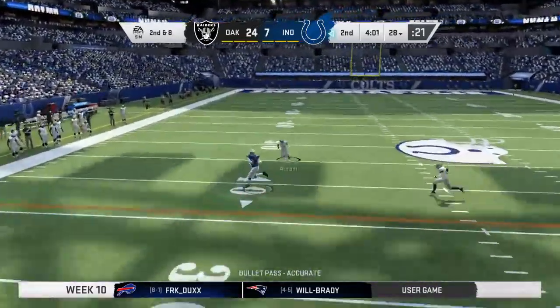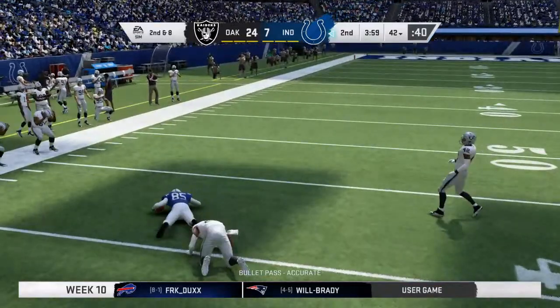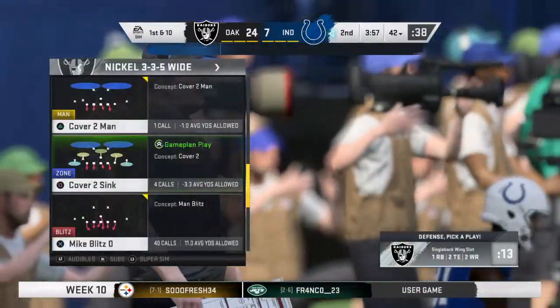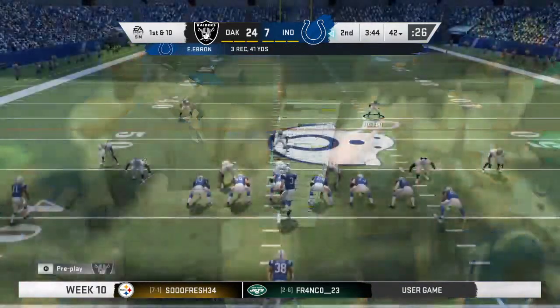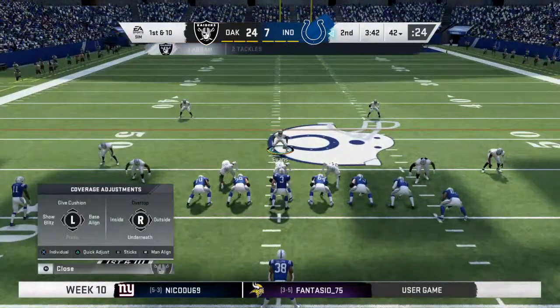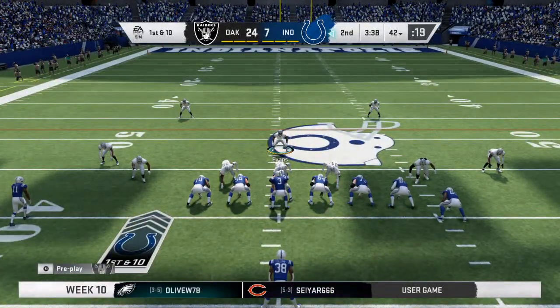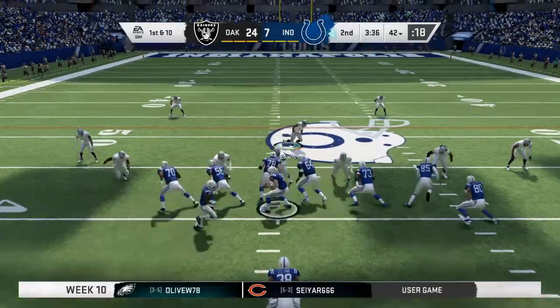Throwing on 2nd and 8. Luck. Ebron caught left side. And they get him down, but not before he takes it across the 40-yard line. A 14-yard gain for Indianapolis and also move the sticks. Luck now 13 out of 17 throwing the ball. He's got a 1st down.